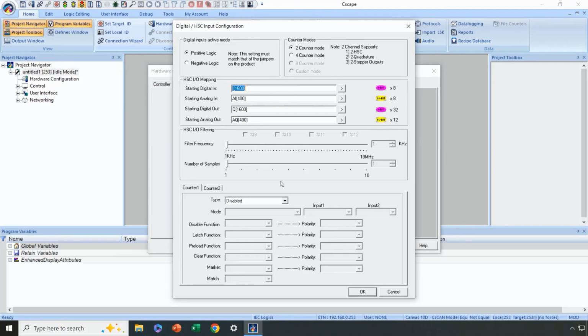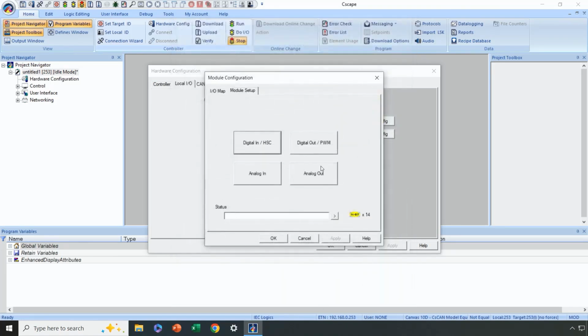We would also have the ability to set up some more filtering on the high-speed counter side, as well as set up what we want the counters to do: totalize, frequency count, or measure pulse width for quadrature. That's the input setup. If you do not have any high-speed counting going on, it is just a matter of selecting between positive logic and negative logic.